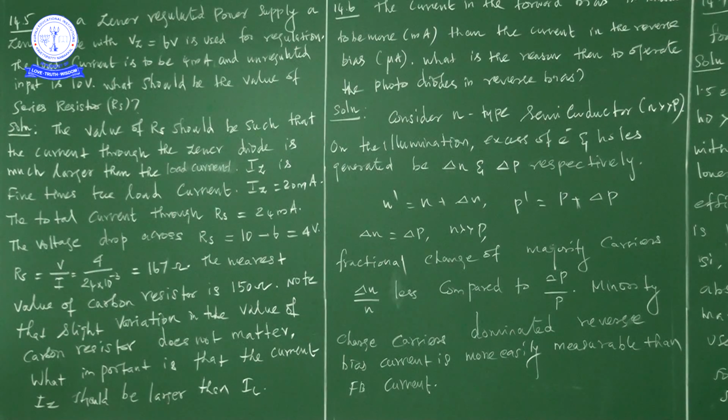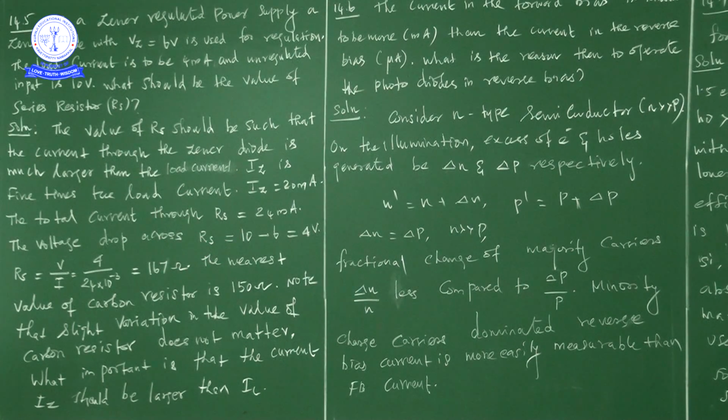Here we did not calculate the voltage across the load resistor, so don't bother. Why? Because the Zener diode and the load resistor are in parallel connection, and in a parallel connection the potential will be constant. So the potential across the Zener diode is exactly equal to the potential across the load resistor. Now we are going to calculate the voltage across the series resistor.